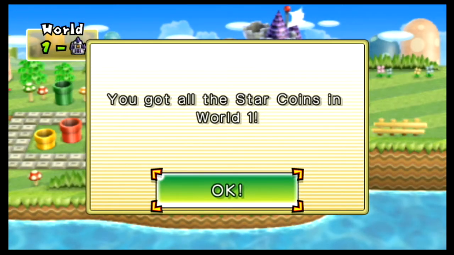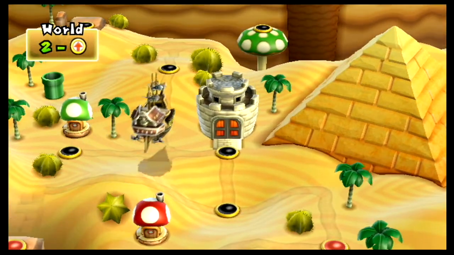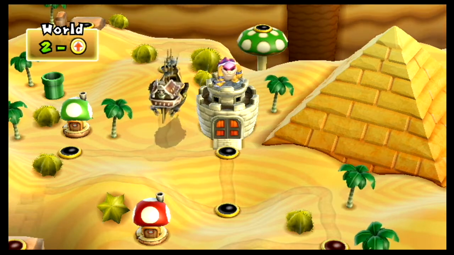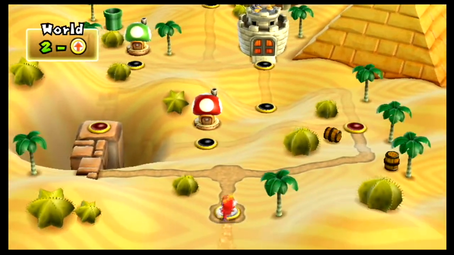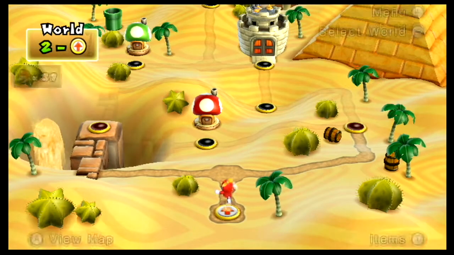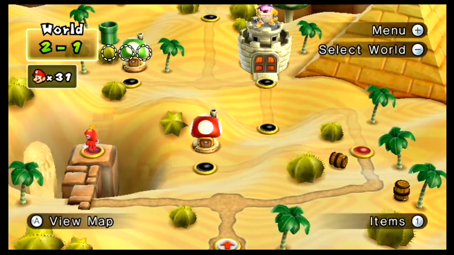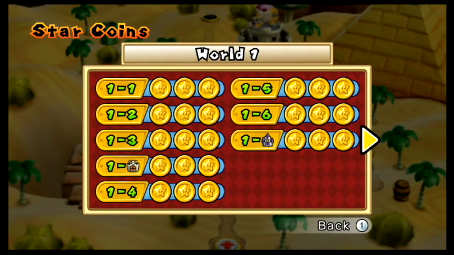You got all the star coins in World 1. Okay, perfect. We got all the star coins in World 1. And what's up next is World 2, the desert one. Looks like our next boss is Roy. Excuse me. Save? Yeah, I want to save. Why wouldn't I? Okay. Perfect. Which one's the first one? Okay, good. Let me just show you guys the World 1 Star Coin menu real quick. See? Look at that. We got all the Star Coins in World 1.